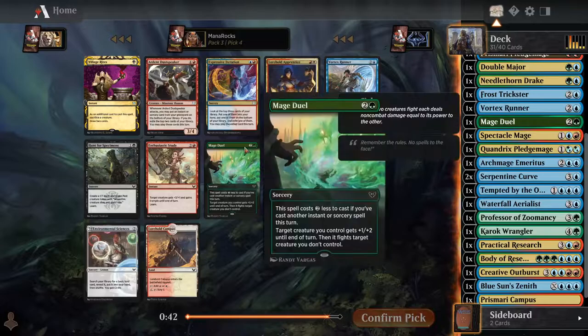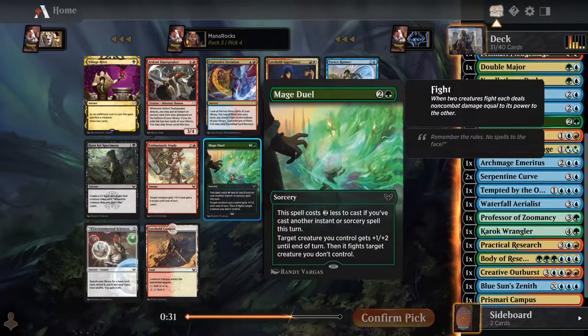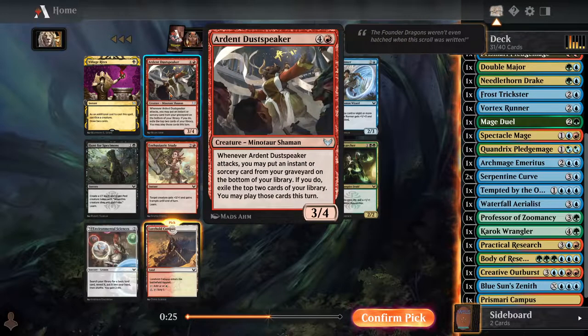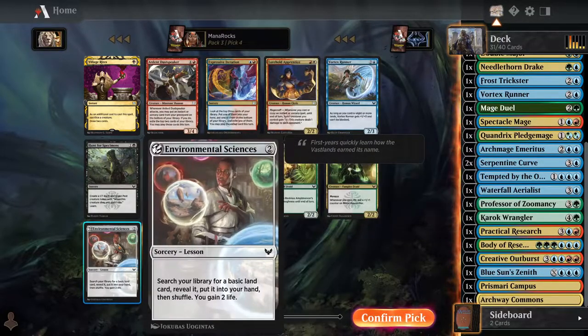Village Rites. Okay, Expressive Iteration's good. Reckless Amplomancer's probably fine. There's another Mage Duel. +1/+2 in fight is really good. This is not good for our deck. We don't need a Warhold Campus, that's for sure. I don't want to splash this card, and it's a little wonky. Expressive Iteration is a good card, but not great off a splash.